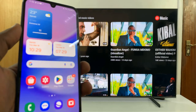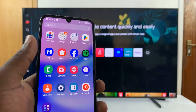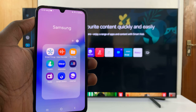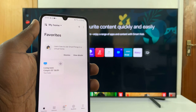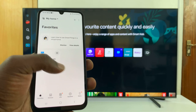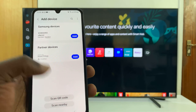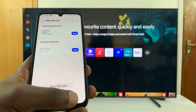To do this, the first thing you want to do is make sure you have the SmartThings app on your phone. This normally comes pre-installed on any Samsung phone, but if you have an iPhone or a different Android phone, go to the Google Play Store, install the SmartThings app, and set up your TV. Once you open SmartThings, go to Devices, and if your TV is not added, tap the plus icon, scan nearby, and add your TV to the SmartThings app.